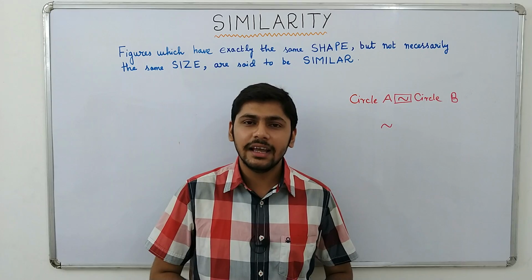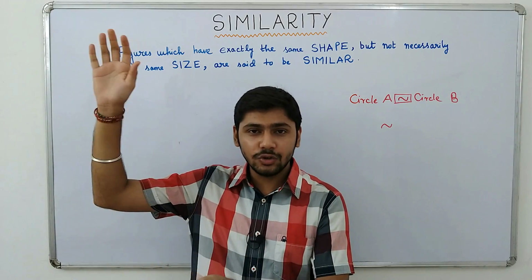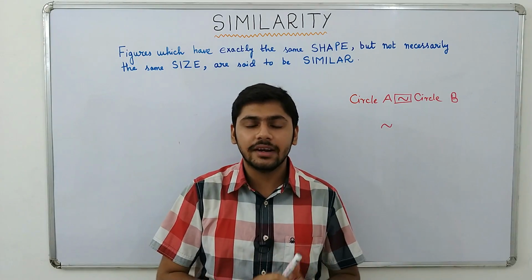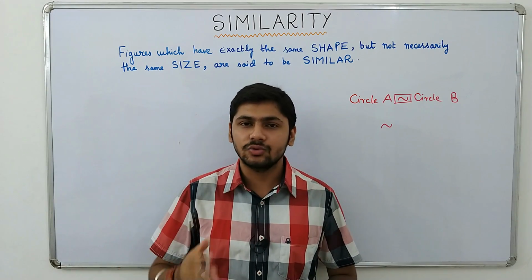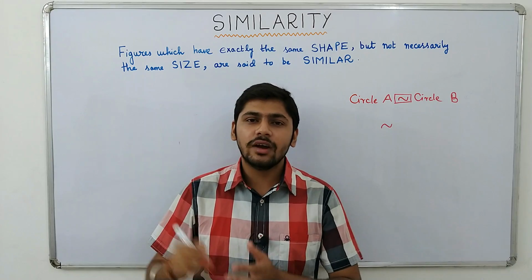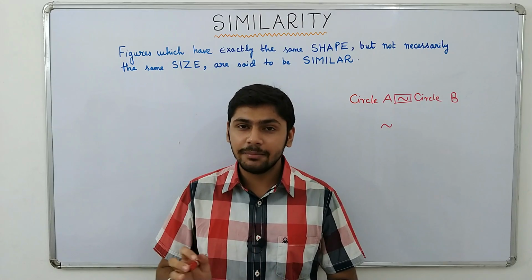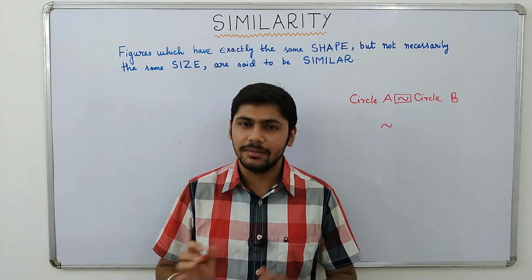So what does similarity help us to do? Similarity helps us to shrink that huge building into a small model without making any geometrical alterations, so that using that model I can create the actual building. So if we want to compress the size of a geometrical figure without losing its shape, we will use similarity, and that is why we study similarity.